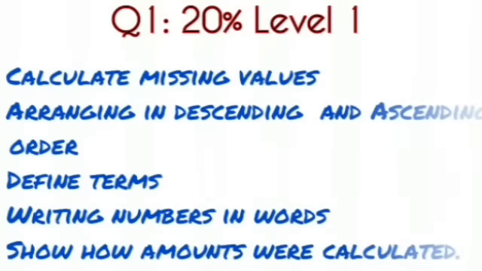So let's go back to question 1. What are 20% level 1 questions? These are level 1 questions that are going to weigh 20% of your paper, and these are the basic mathematical calculations that you need to be able to do. We assume that should be part of your prior accumulated knowledge, but I know that for some students it really is not, so it is worth practicing them because they are going to be in your paper.